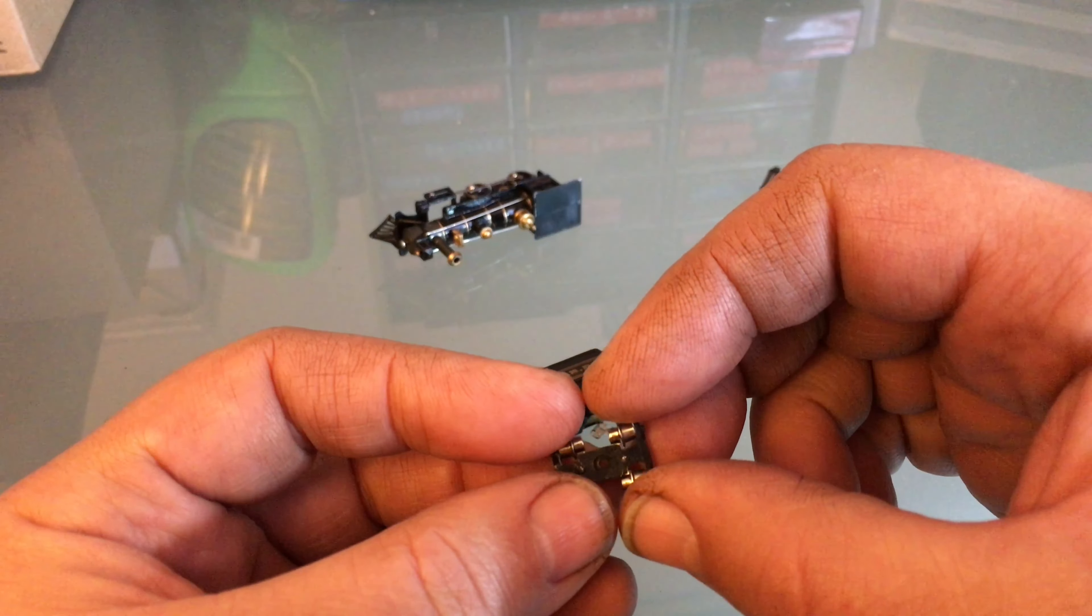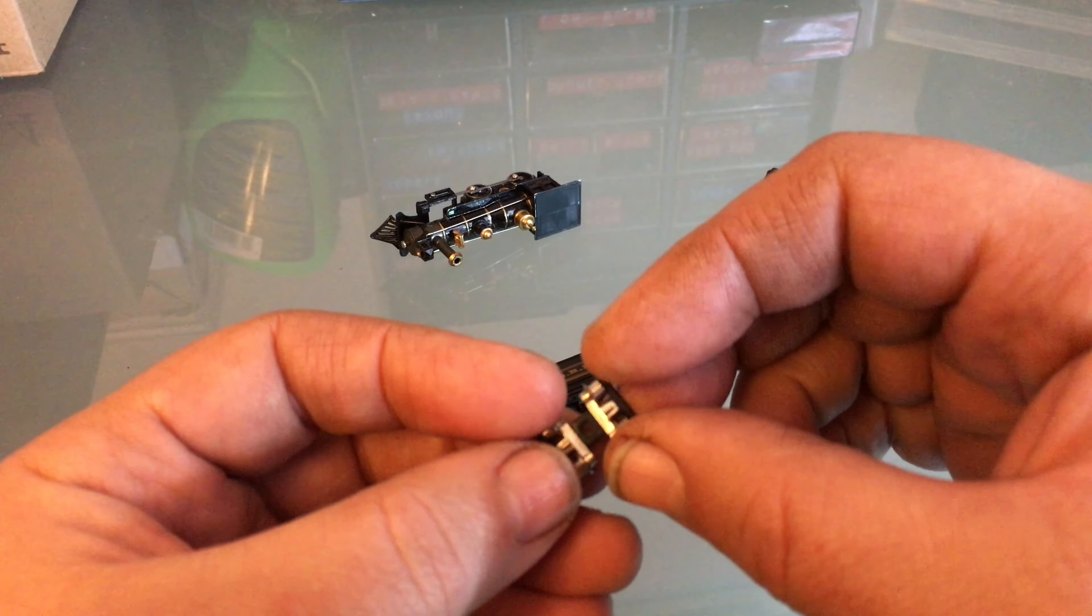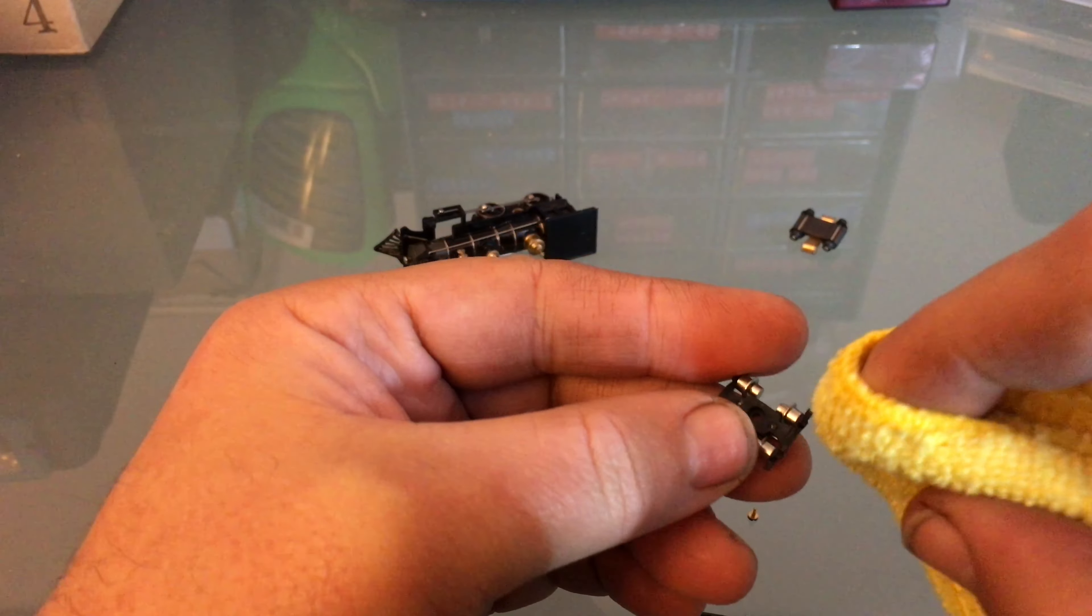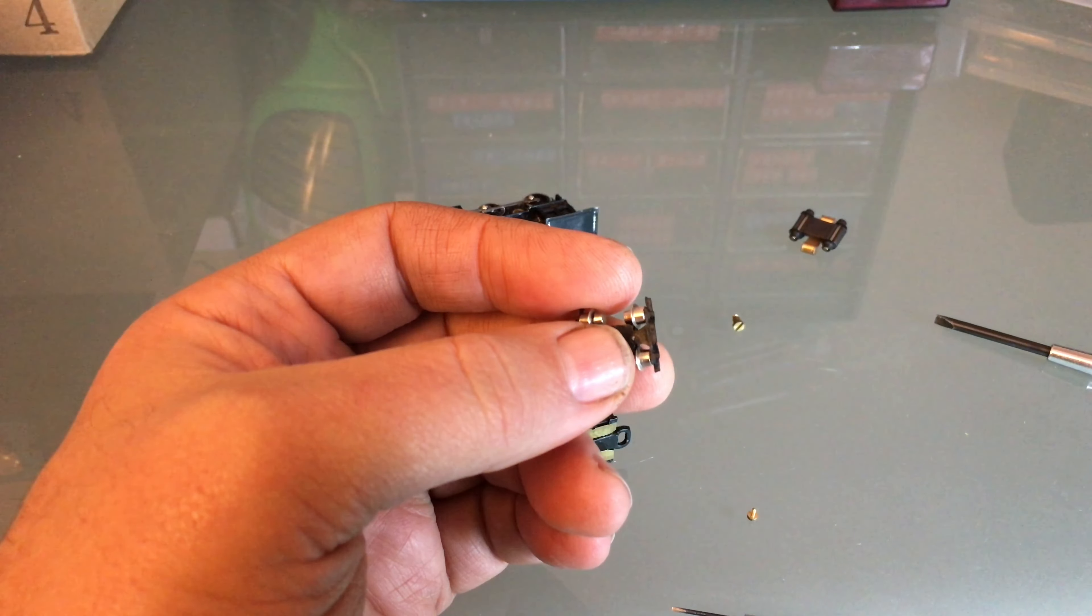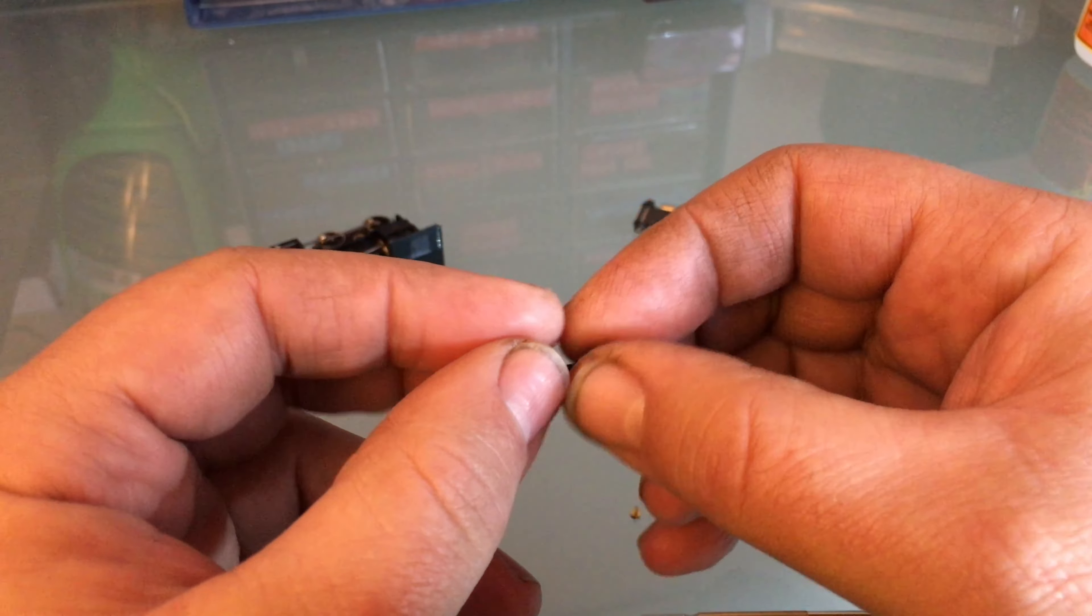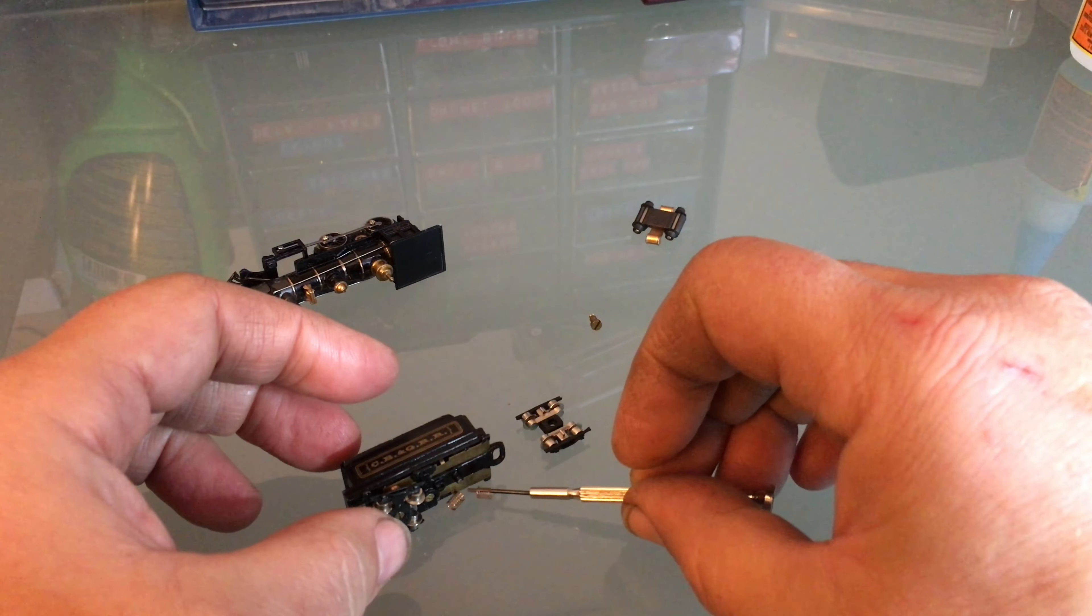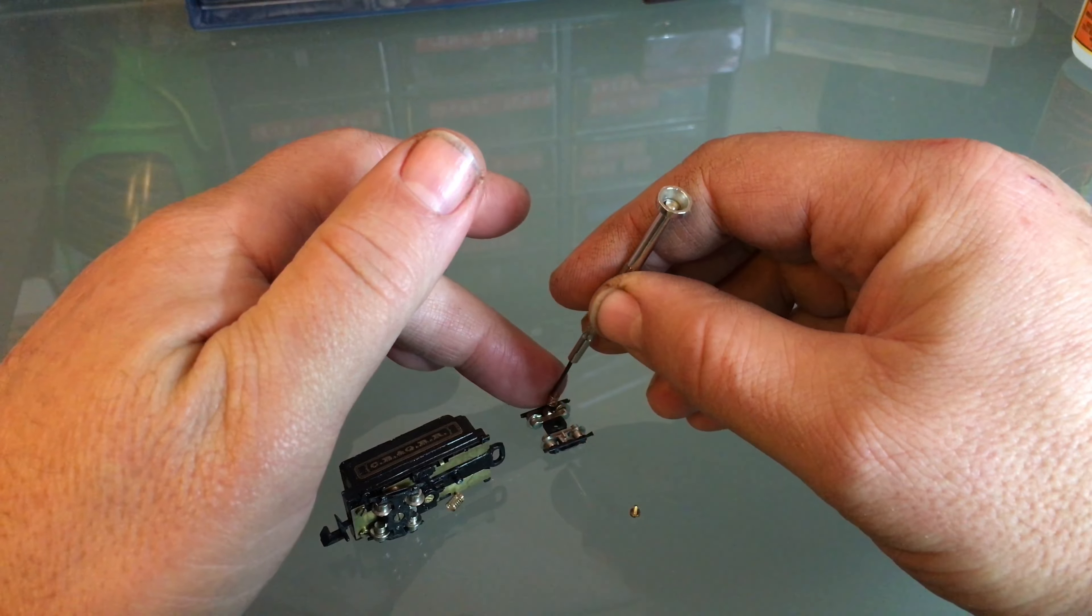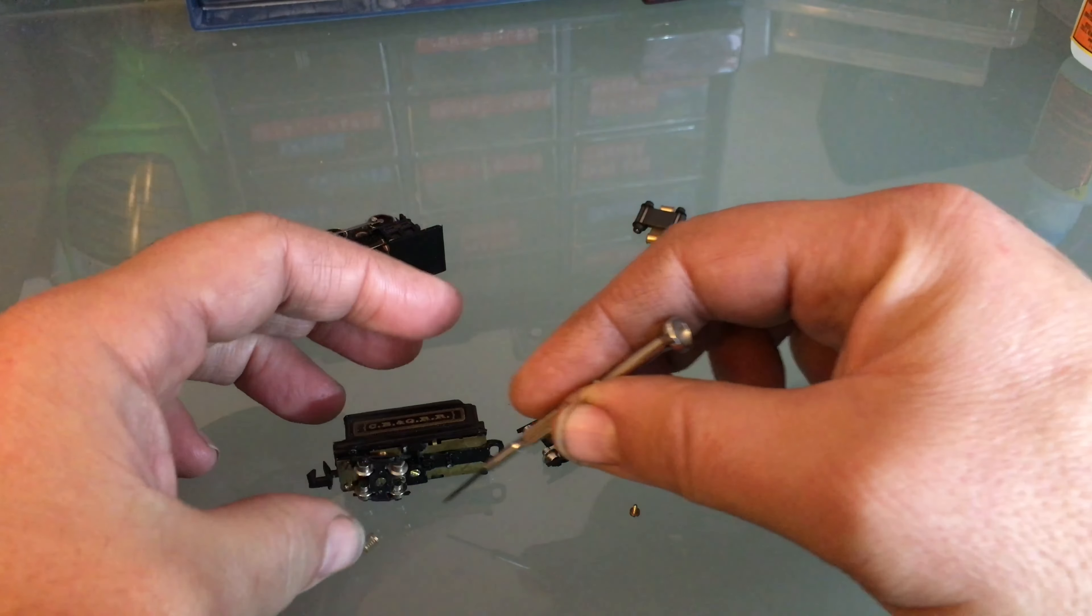Now, since I have the wheels in my hands, I am going to clean them. I'm not going to force them off the little side frames there. You want to be gentle with that. So I am going to clean them gently with my rag. I don't care how long that takes. It's going to be perfect when I'm done. So I do this to relax, so it doesn't really matter how long it takes because it just allows me to relax more. But that's just a part of the game with N scale. If you're going to fix your N scale engines, you're going to be dealing with some small stuff and you have to be in the mood for that. You have to be ready for that.